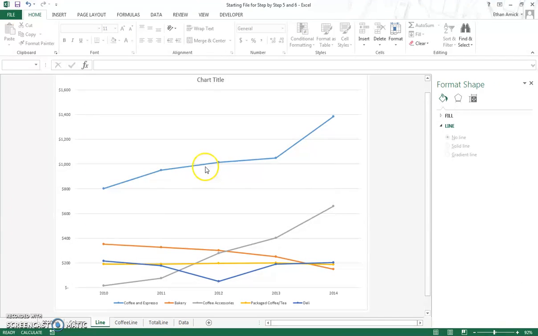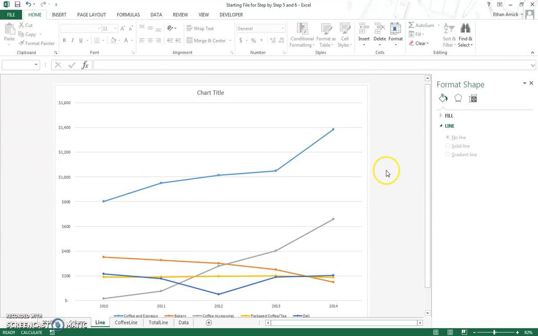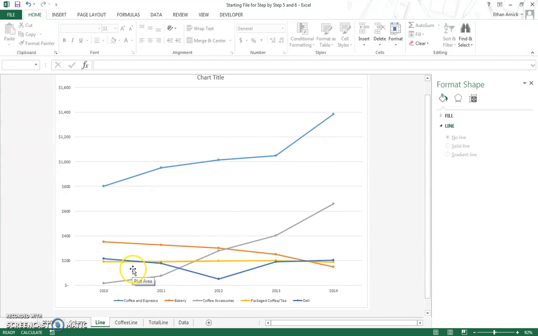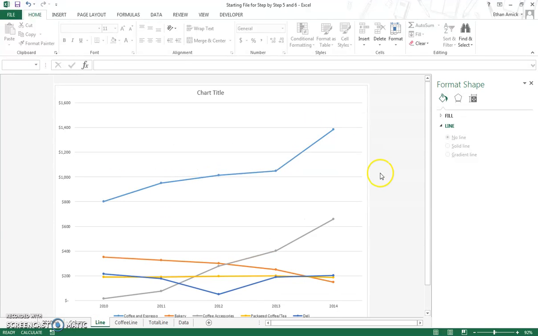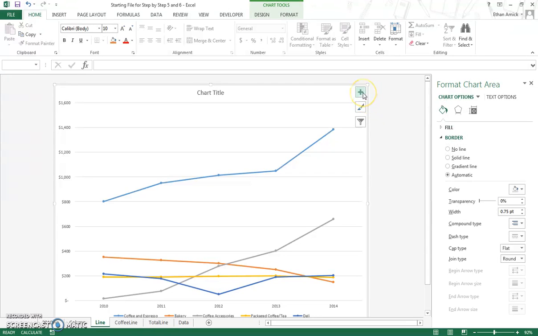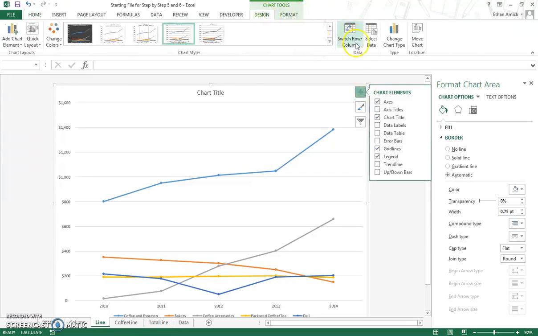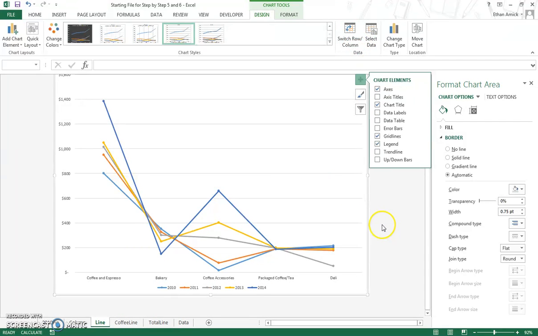Then, switching to the line tab, we see this. We're going to make this look a bit different and better reflect what we need. We don't want to see the years. We want to see how each object is trending. In this chart, we don't want to see the trending objects. We want to see how they performed over the years. So we're going to select the chart, go to the Design tab and select Switch Row or Column. Now we can tell how each individual object has fared over the years, rather than just telling what years certain things have done better.